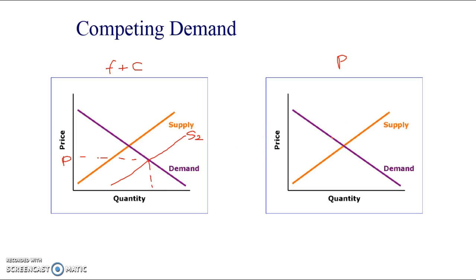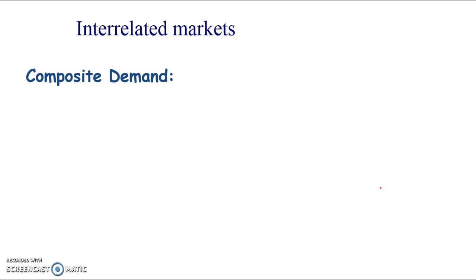But what this will do to this market is, because we've had a drop in the price of a substitute, we're going to see demand decreasing for this market here. So it's affecting the demand for another market. It's very intuitive, this joint demand and competing demand, but you just have to really think it through and try and relate it to an example that you understand and that's relevant to your life. So try and think of a few examples, so that you can really tell a story in the exam and you can really fully understand it.